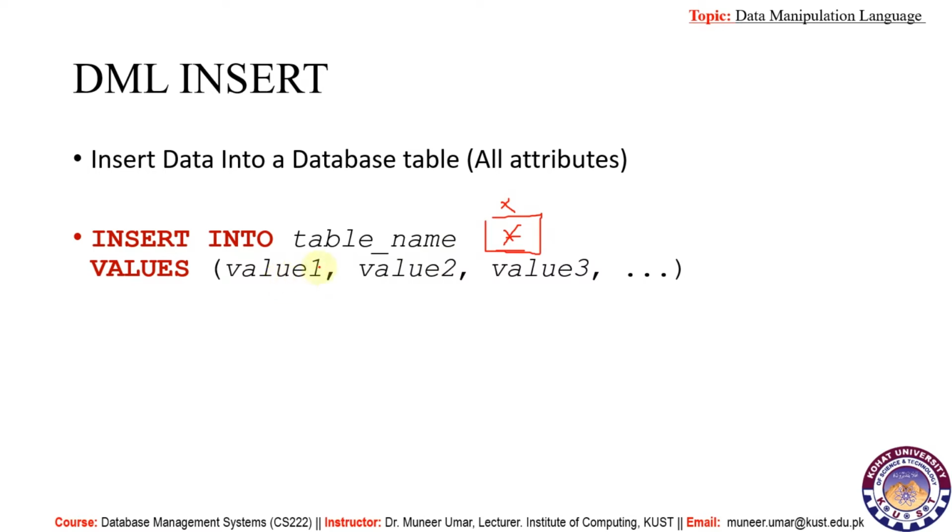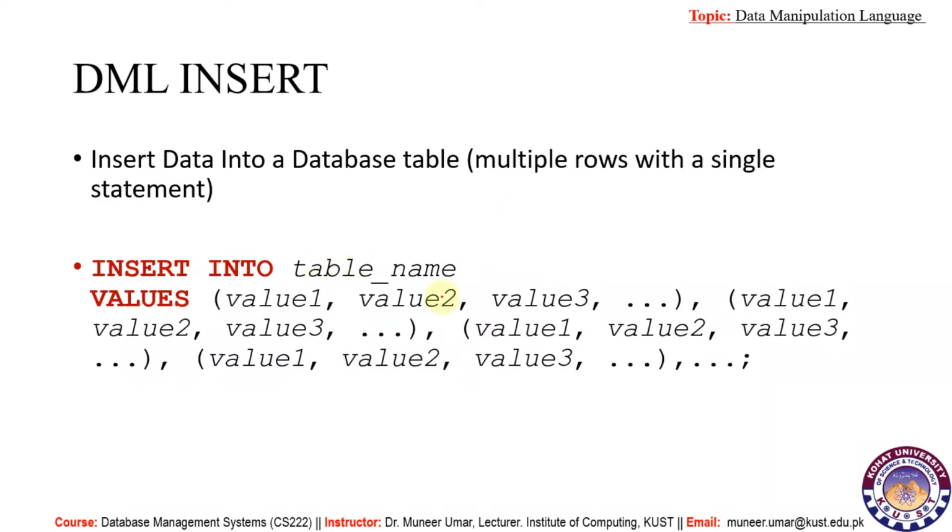Suppose we need to enter multiple rows in a single table while using a single insert statement. So for that purpose, we must give the sets of values. Now here in this statement, we have some sets, like the first set is starting from here and ending till this one, second set starting from here till here, and then third set is from here till here.